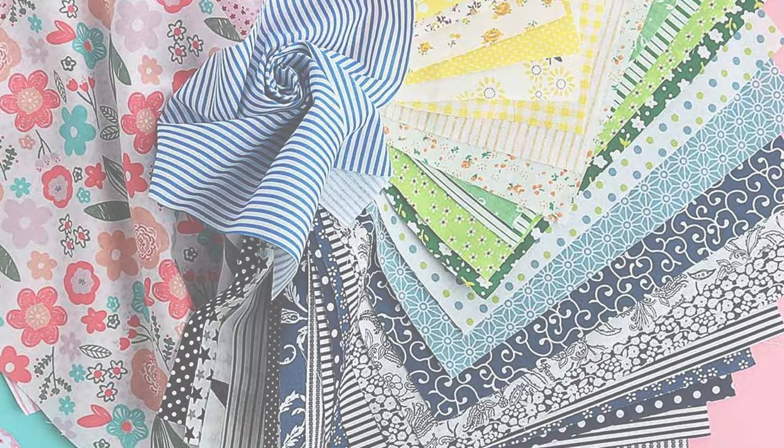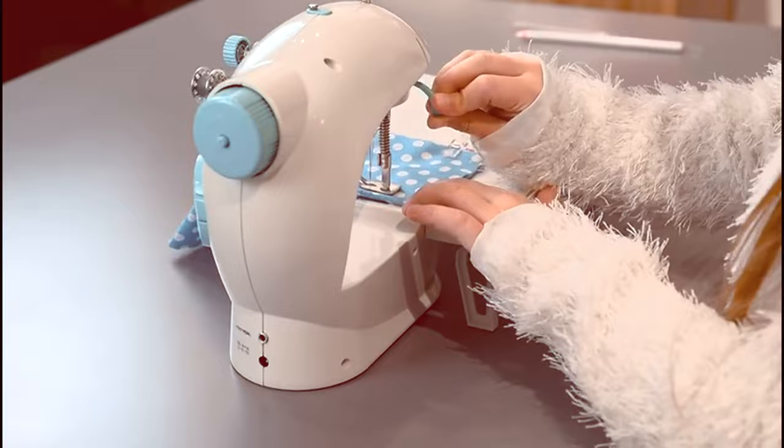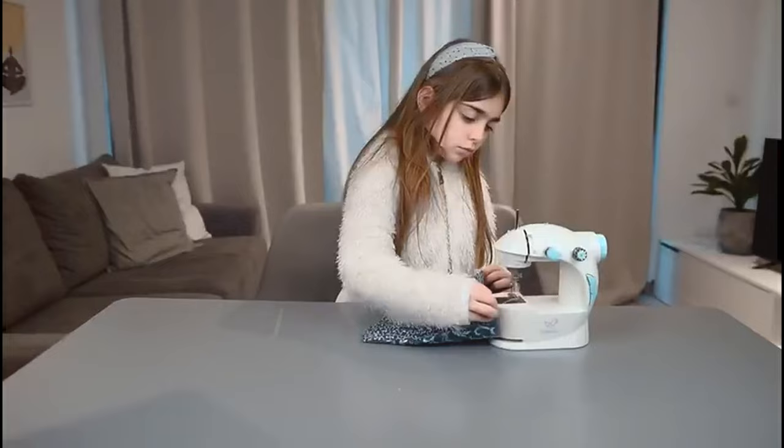But don't let its size fool you. This mini powerhouse comes equipped with 122 pieces, including multiple threads, spools, needles, and even a seam ripper, making it incredibly versatile for various projects. The usability factor is significant, especially for beginners, with straightforward threading instructions and simple stitch selections. It reduces the learning curve significantly.